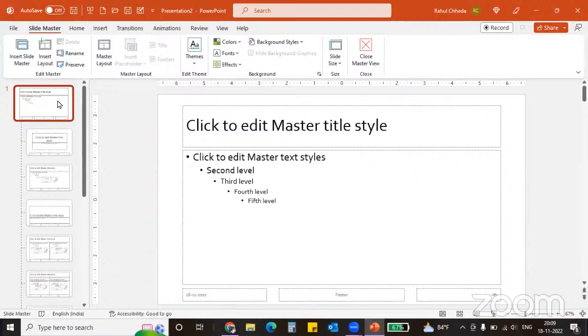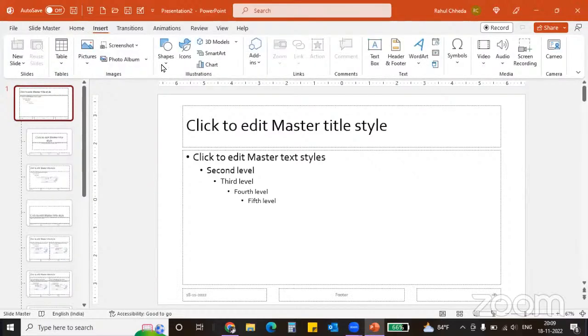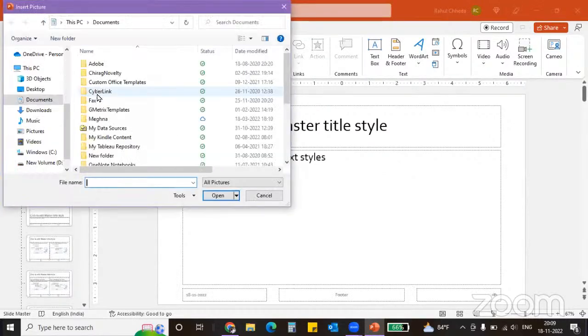I can use the slide master option and just put the required logo in the master slide. So what I do here is select the first slide, go to Insert, select Pictures, and from my device choose a logo.